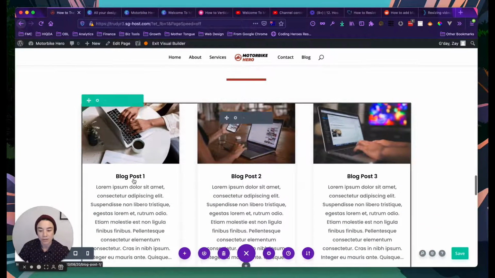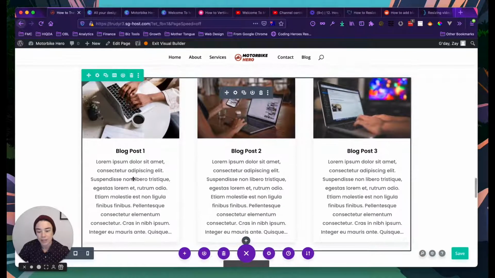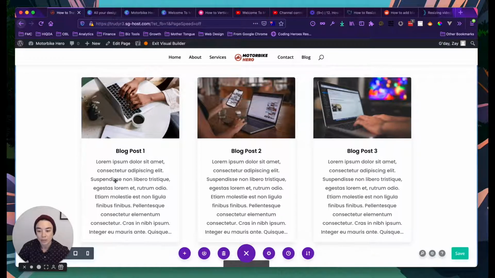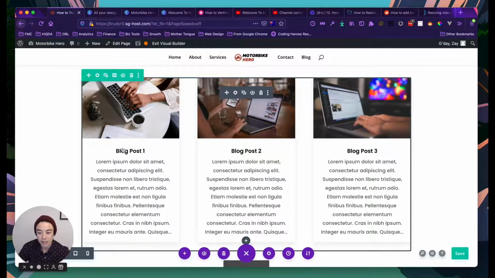And now let's edit these. Now this bit a lot of people can stumble upon, because a lot of people think that they can edit what this says here and what these images are, but this is not where you edit these things. This is only where we're styling the overall styles for these 3 blog posts. Now before we go into that, I just want to show you where you can find those blog posts so that we can edit those images and this heading here and the text within it.